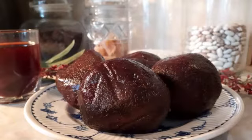Beetroot has vitamin C that is beneficial and effective on skin cells. You can do a beetroot face scrub — they are an excellent source of antioxidants that can increase blood circulation in the body. To prepare this beetroot face scrub, you need one teaspoon of raw milk, two to three drops of almond oil or coconut oil, then add beetroot juice, gently massage it on your face and allow it to stay for 10 minutes before you wash it off.